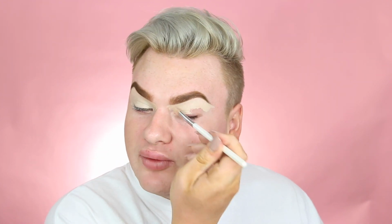Okay, now that my brows are filled in, let's conceal them. So, to conceal, I'm going to be using this all-in-one foundation, so you can use it as a concealer as well. So I'm just going to take some of the all-in-one foundation off the top of that stick. And I'm more or less just going to go straight up in here. Just the perfect shade for my skin tone, by the way, which is good. I'm just going to take that foundation concealer and pop it all over my lid because we're going to be using this as a base for our shadows today. Just all over here, packing it on nicely. And then straight in with the damp beauty blender and the fake tan hands still. I'm just going to set that with a little bit of translucent powder.